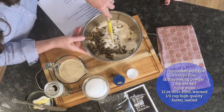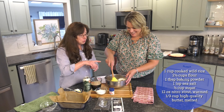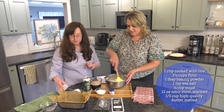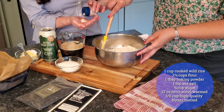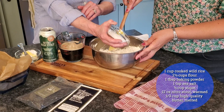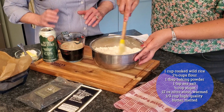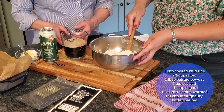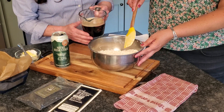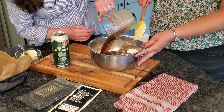We're going to add a tablespoon of baking powder as our leavening agent, and a teaspoon of unrefined colored salt. You can add anywhere from a quarter to a half cup of sugar. That works with our secret ingredient in this recipe, which is beer — and it's got to be a stout, because that is what causes the magic to happen.